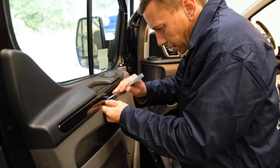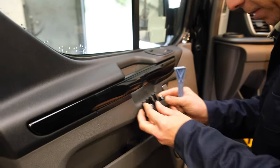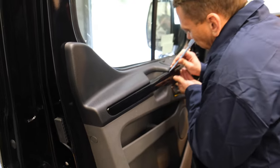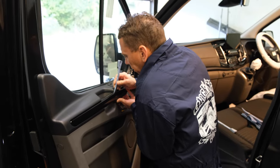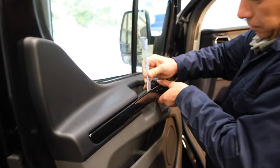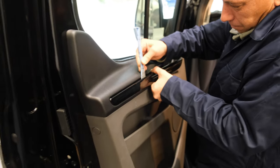What are we up to, pal? Mate, we're just getting the interior trims out now. Let's remove a little bit of the old handle there. Lovely. And then you just gently, obviously with plastic trim tools, so we don't damage anything, gently just ease them out, really. They're not too bad. Leave them little bad boys out.